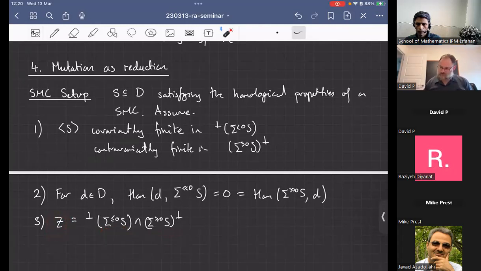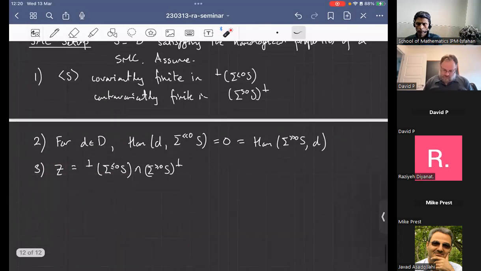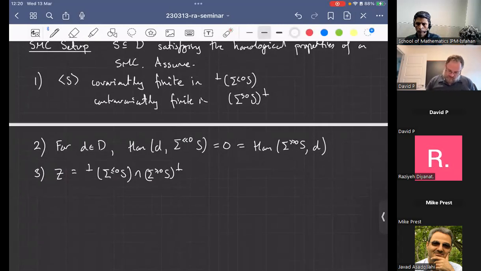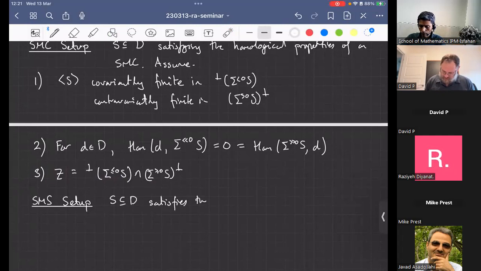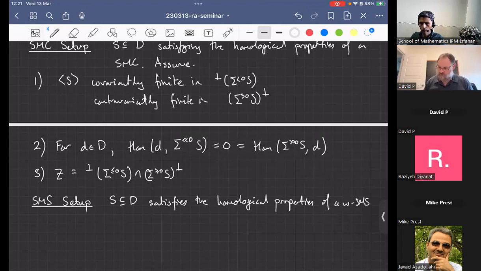So given this setup, I'm going to state a theorem, but I want to give the corresponding SMS setup and state the theorem for both collections simultaneously. So S now satisfies the homological properties of an SMS, but not necessarily the generating.